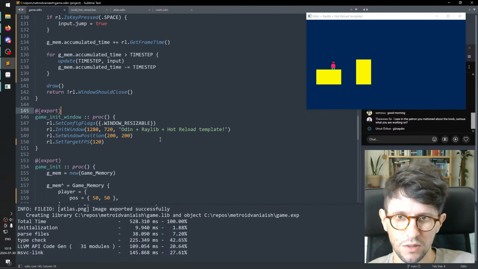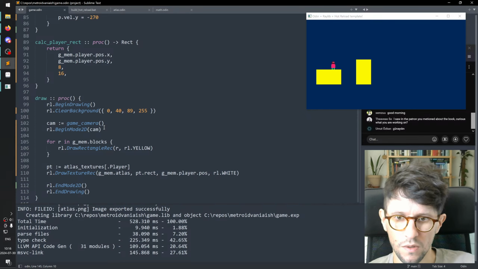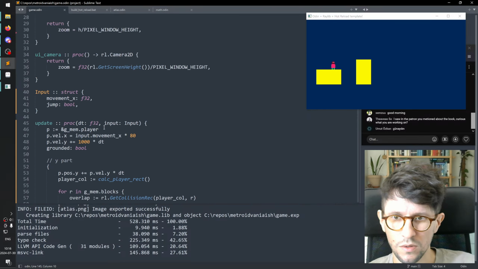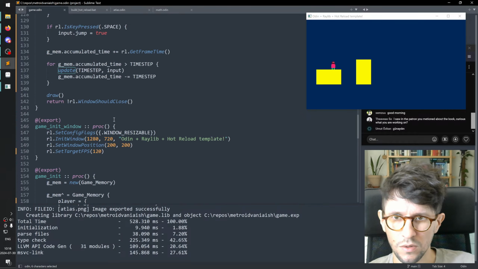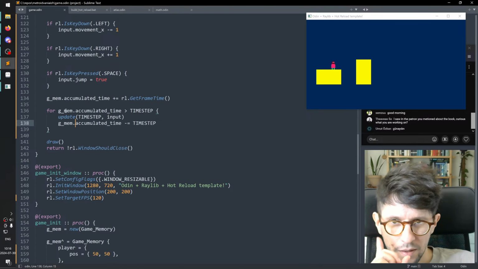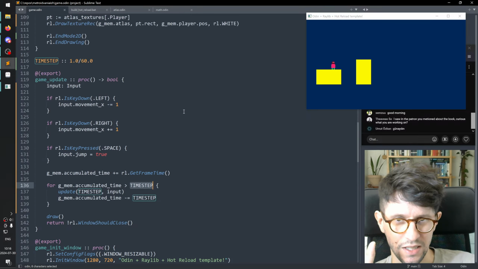And this is because if you look at this code down here, this loop only runs if there is enough accumulated, if there's at least roughly 16 ms, 1/60, in this accumulator.